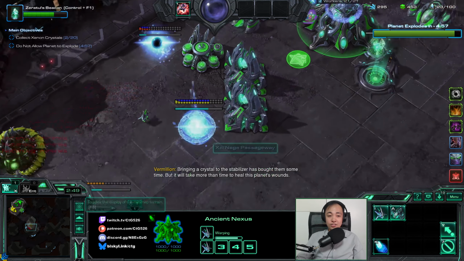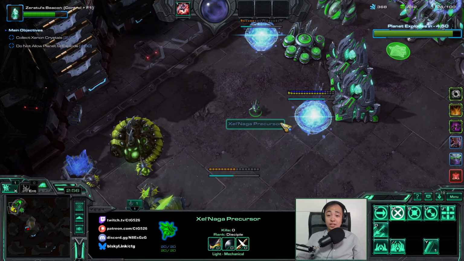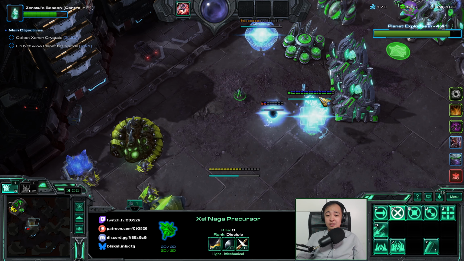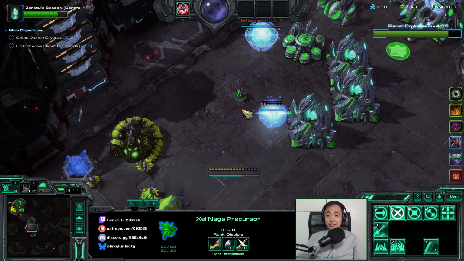Okay, the Hakas are still slapping around. I don't need to have this worker mining because I'm already oversaturated in my main. I have about a minute to build as much as I can.